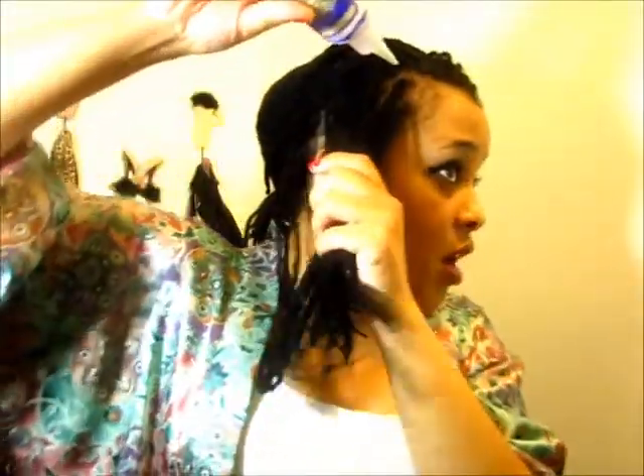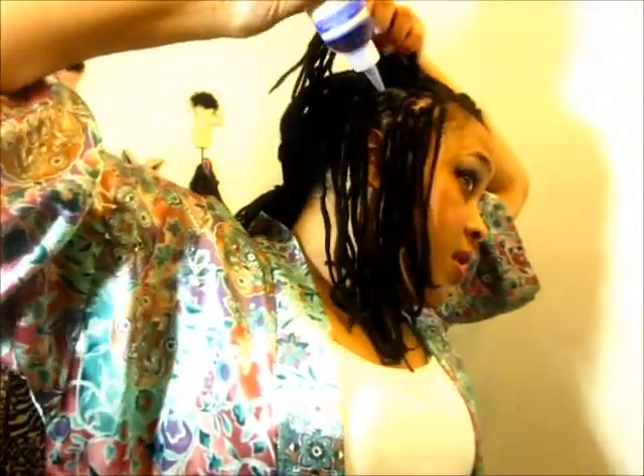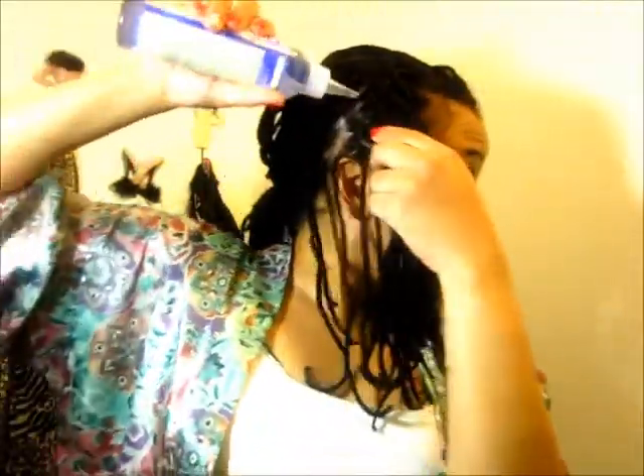I try to keep my curly hair dry, because when that water hits it, y'all, it will do its own thing. I'm going to start in the front so I can show you guys really well. I section my hair off, and I'm going to show you guys why I do that in just a minute. I start with it on my scalp, putting it all over my scalp in that section, and rub it in.